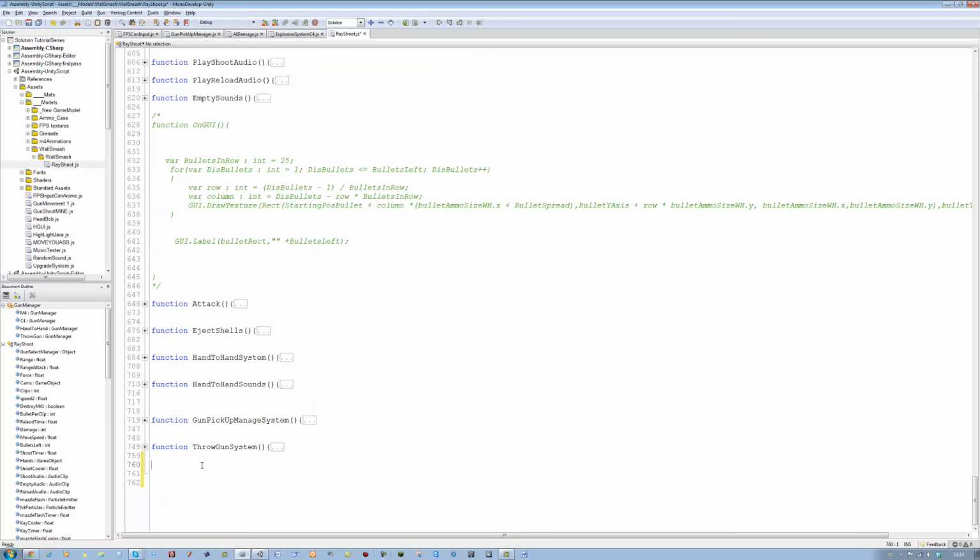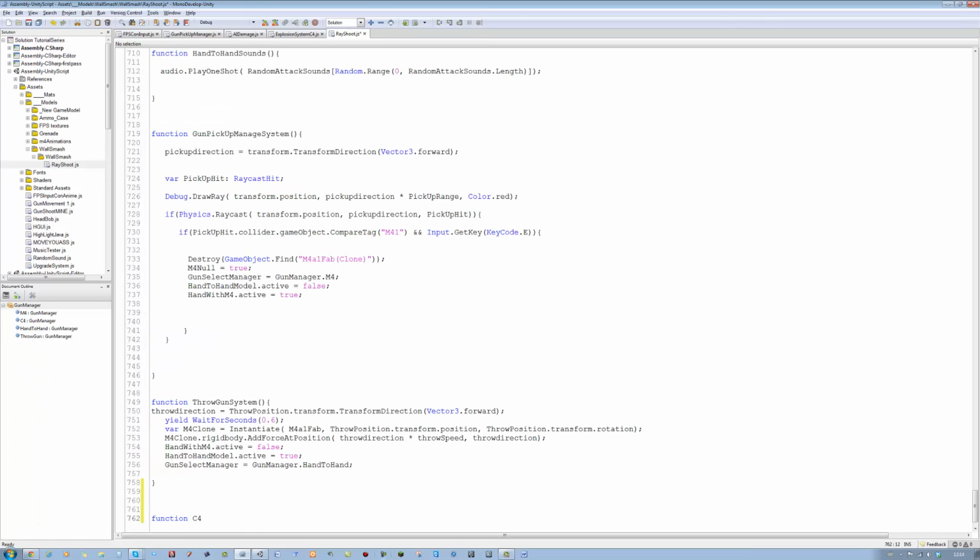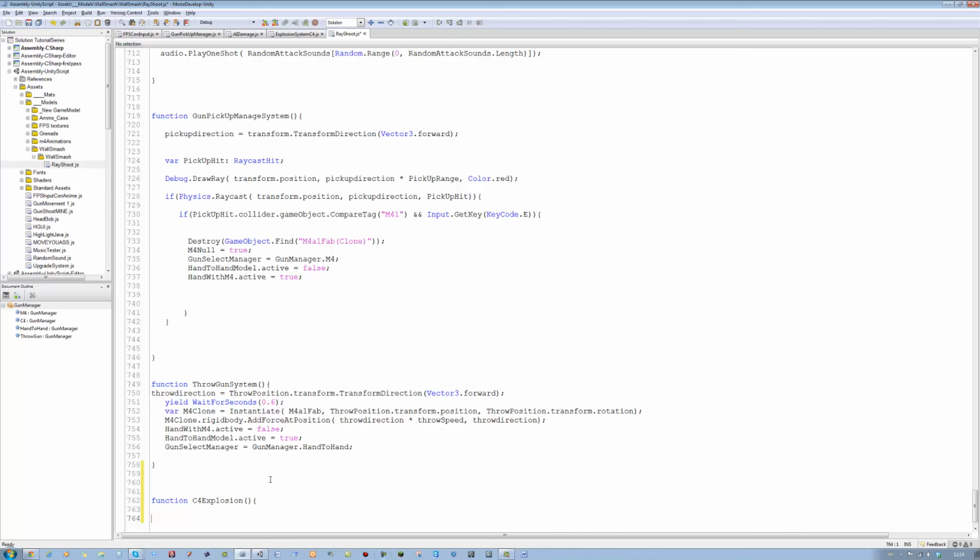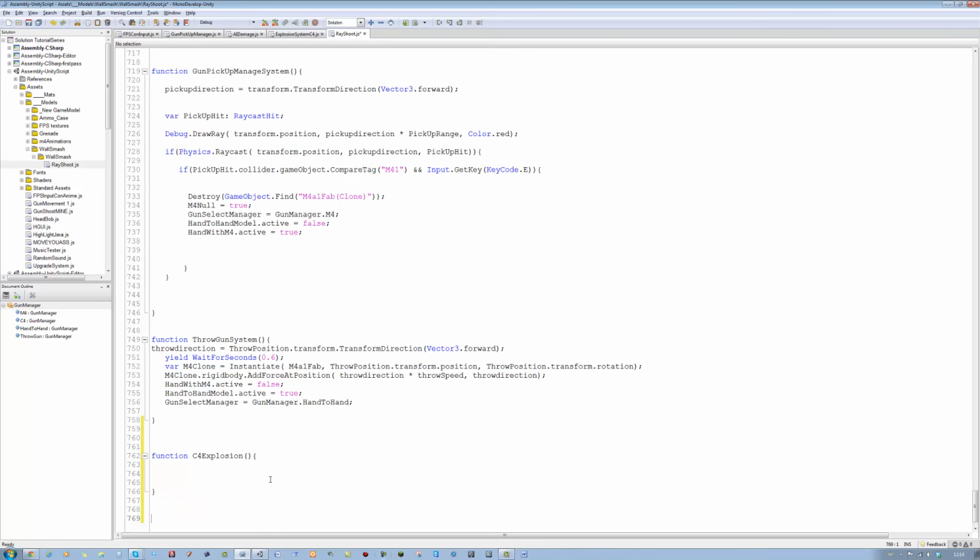Alright, let's go down. And the first one we're going to make is function C4 explosion, open bracket, close bracket, open curly brace, and closing curly brace.